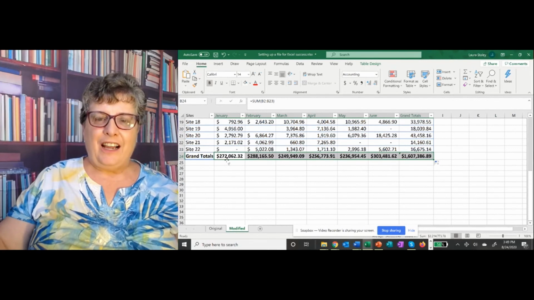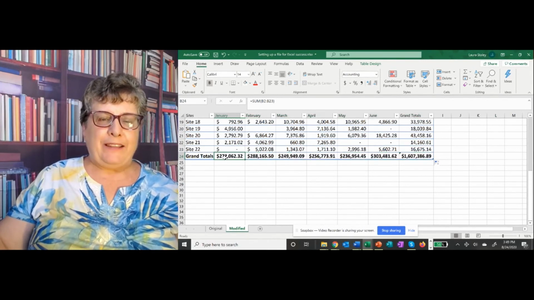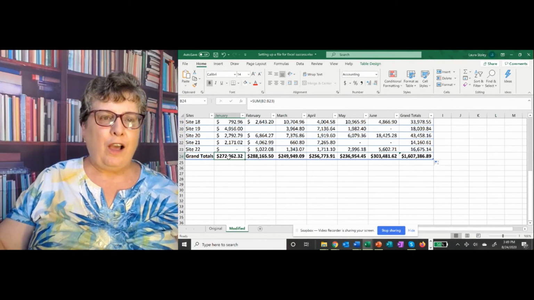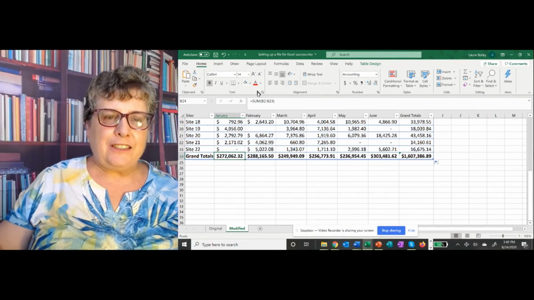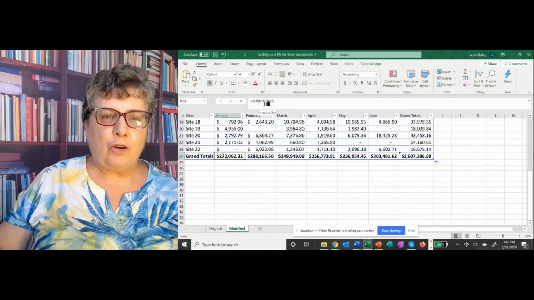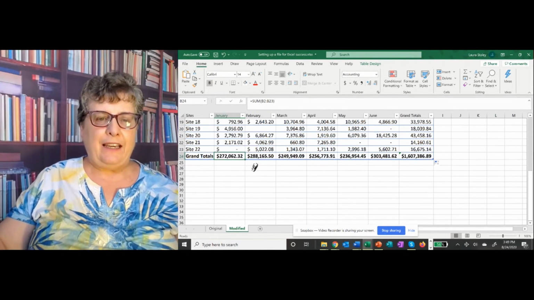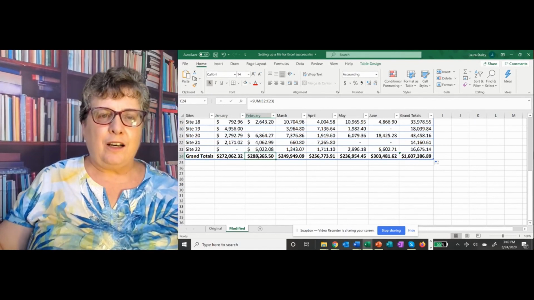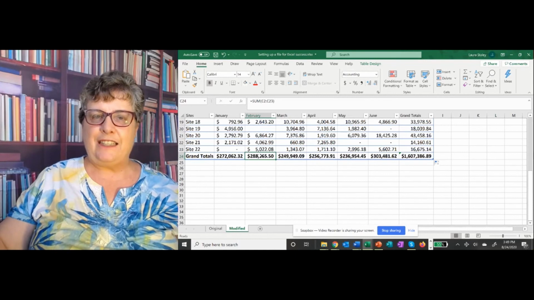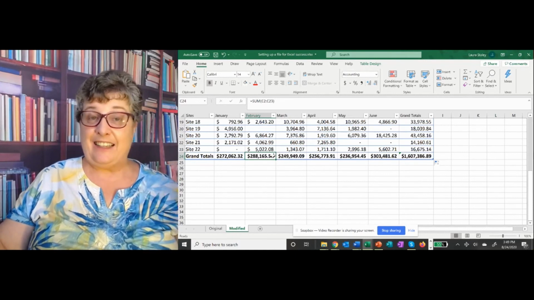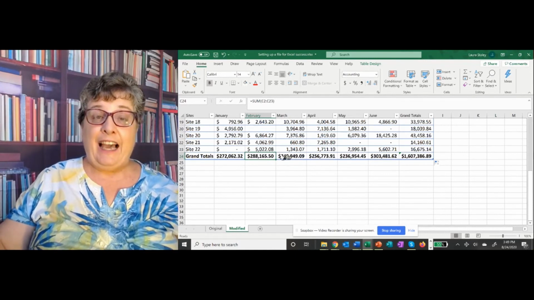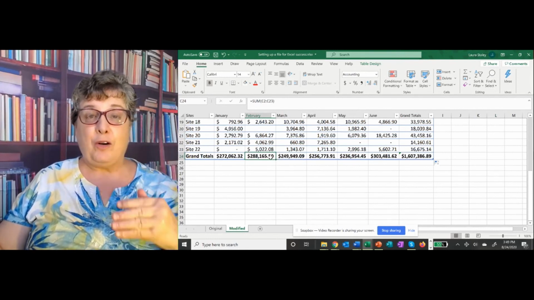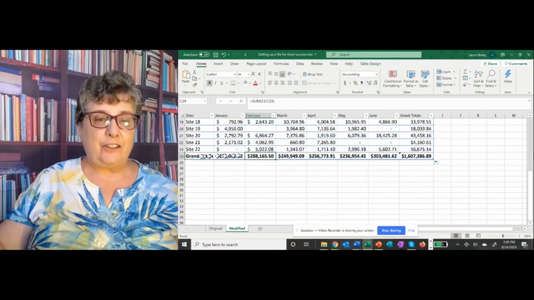all the way over. The neat thing is it copies the formula and shifts the cell references for you. So my formula in my original cell was equals SUM(B2:B23), but in the next one, it's equals SUM(C2:C23). The next one would be D, and the next one would be E. So you don't have to sit there and type in every formula with their cell references. You can just click and drag.